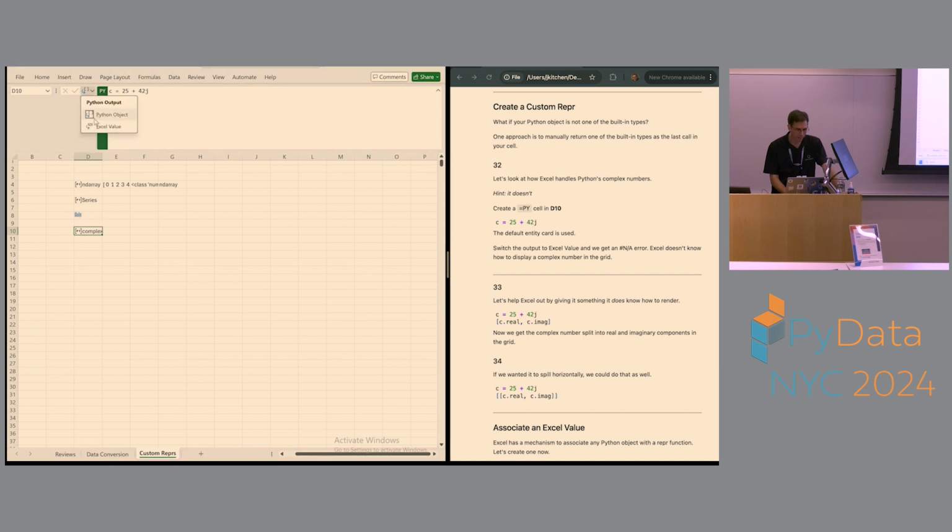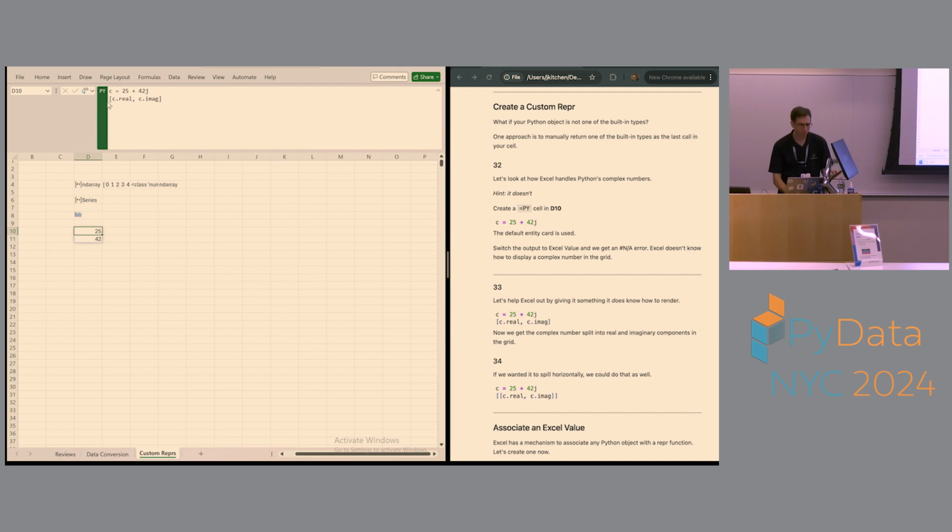But if I take this and try to turn it into an Excel value, the fine folks at Microsoft never built something to handle this. They just give you an NA and throw up their hands, like, sorry, we don't know how to do it. So what are your options if you really want to spill it? You could manually say c.real, c.imag, and spill it out yourself.